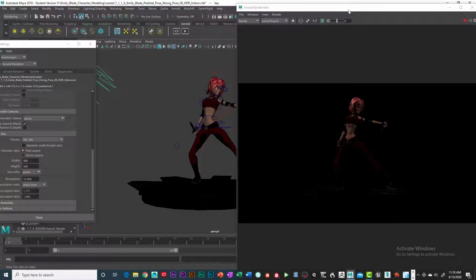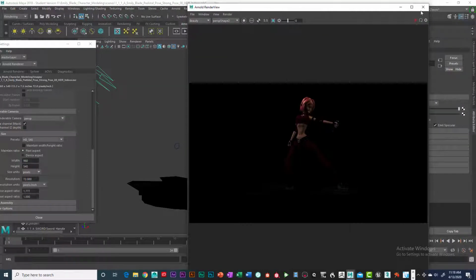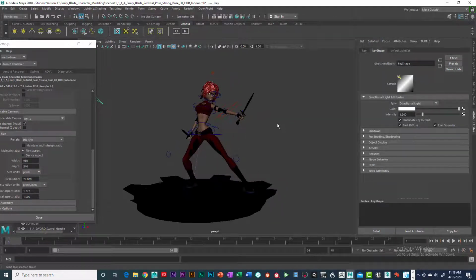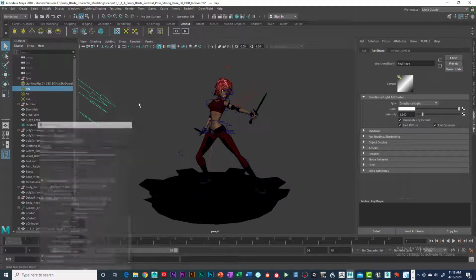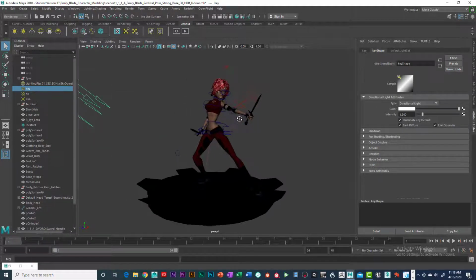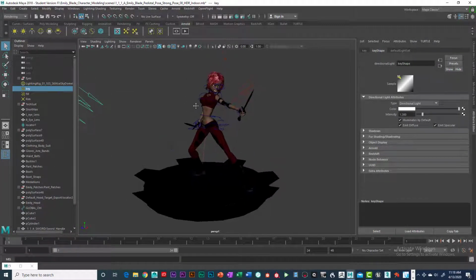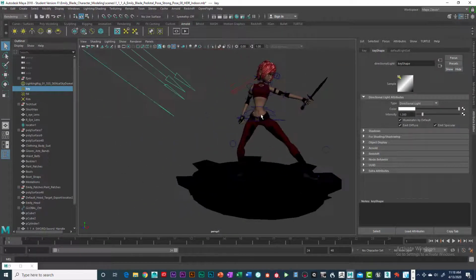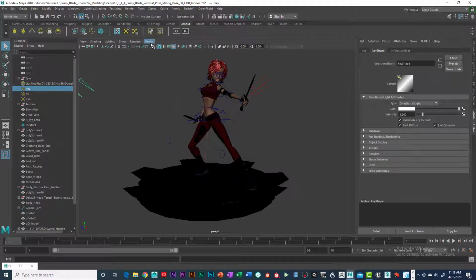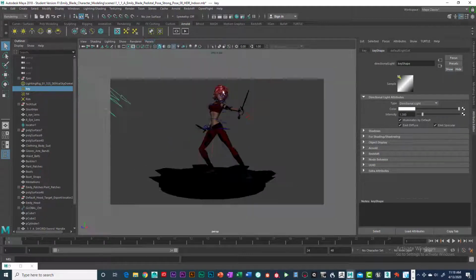Alright, so I'm going to turn this off and then close that. Now, for the camera, I'm just moving around. When I'm doing my lecture here, I like to have two different cameras. One is going to be my perspective, that's what I'm actually going to render.